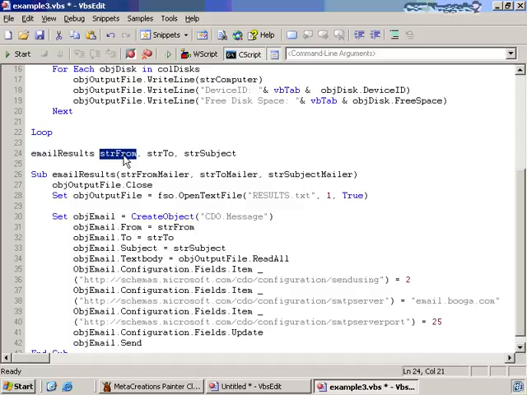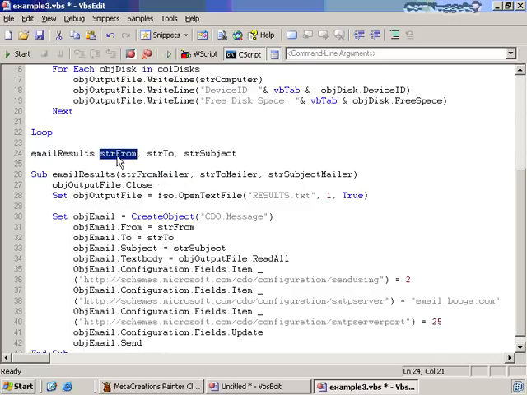So you'll see here that I'm passing in 1, 2, 3 variables that are involved with from information, to information, and subject information. And in the subroutine, I have 1, 2, 3 variables, and they're all involving from information, to information, and subject information. By doing this, I don't get any silliness associated with the variable names being used outside and inside the subroutine. Again, there's nothing that says I couldn't use the same names, but it's a good practice to always change the names inside of your subroutine so that they stick inside of the subroutine.